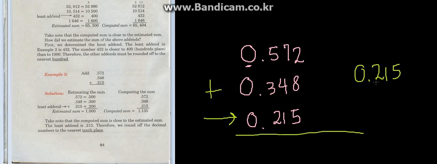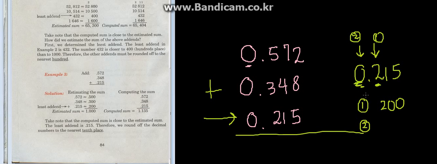For this number, we can round it off to the nearest 10th place, or we can round it off to the next biggest place, which is the 1st place. So when we round it off, there are two cases: the first case, second case. If we round it off to the nearest 10th place, what we will obtain is 200. When we round it off to the nearest 1st place, then what we'll get is just a 0. Oh, I'm sorry, I forgot.